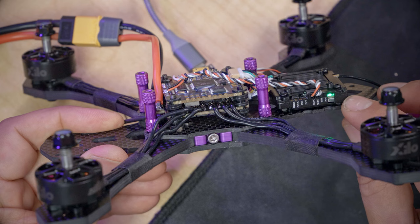For now, we're just gonna close that. And what we need to do is go to the presets tab. There's just a preset you can load that does all the configuration for the video transmitter without us having to do each of the individual steps. And the preset we're looking for is avatar.